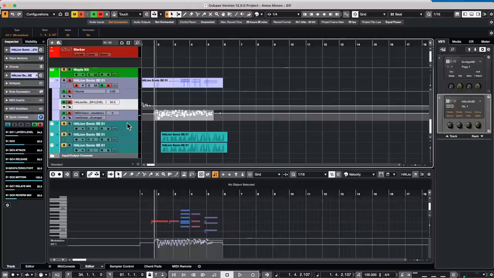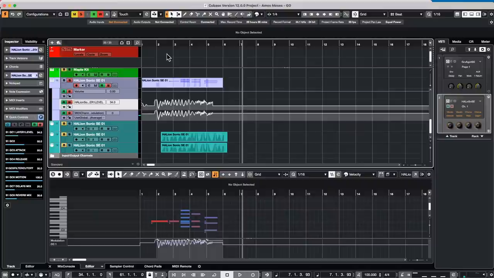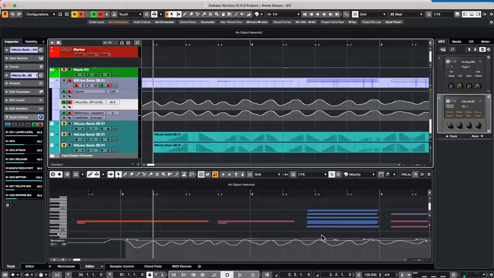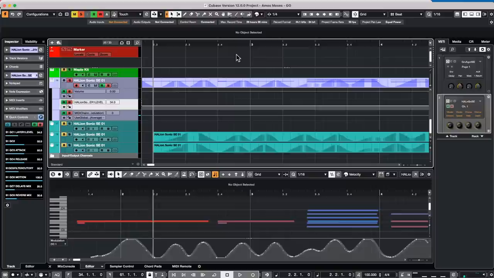So if you write the CC data as automation, then you could copy and paste it to other tracks. But if it's written as MIDI data coupled into a part, it doesn't seem like it could be as easily copied. So just try writing it as automation and then you could copy it to a quick control parameter.